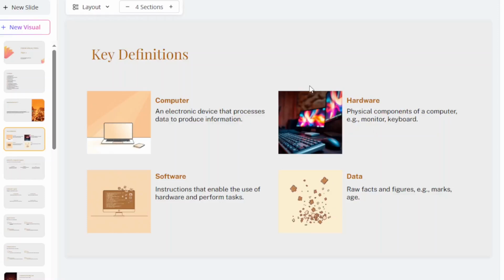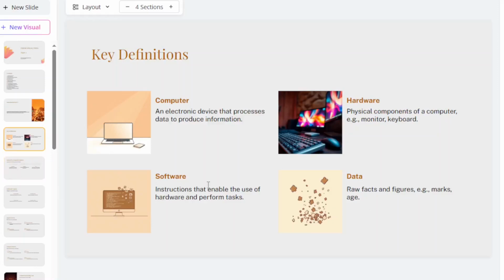We have the physical components, which is the hardware, e.g. the monitor, keyboard, speakers, and the system unit. We have the data, which is raw facts and figures, e.g. maths, age, and everything that you are typing, that is data. And we have the information, which is processed data.